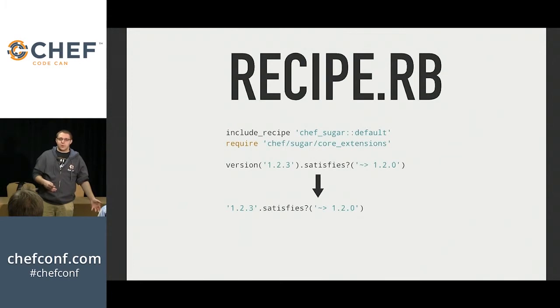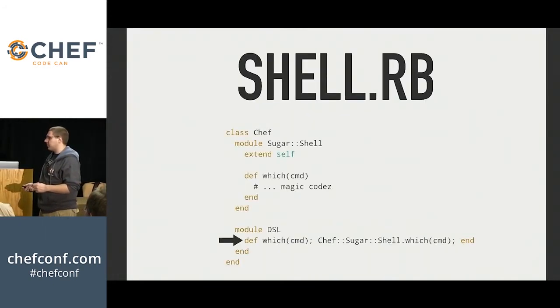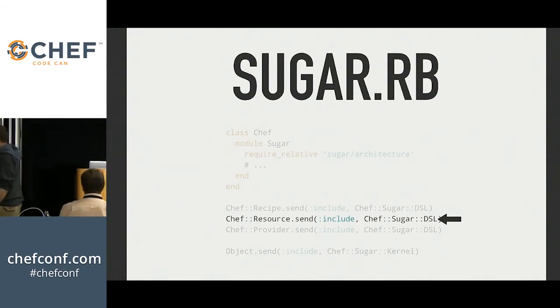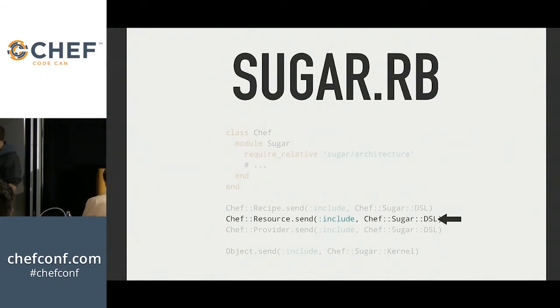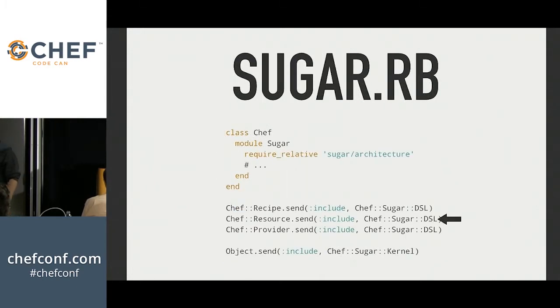Yes, I have concerns. Without diving too deep in the code, I'm not using any Chef API other than this. The only thing that's actually Chef in any of this are these 3 lines of code, which I'll go to the slide that has them a little darker. So these 3 lines of code, Chef::Recipe, Chef::Resource, and Chef::Provider, like .send include, which is just a Rubyism, that's the only thing that's coupled with Chef. Everything else is just straight up Ruby. So unless Chef::Recipe, Chef::Resource, and Chef::Provider change, which I will say is very unlikely at this point, they're very stable APIs, Chef Sugar will just continue to work.